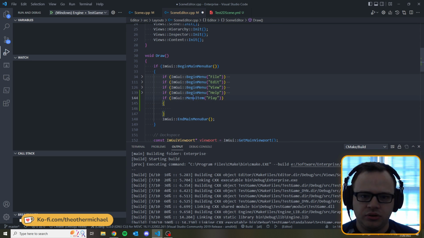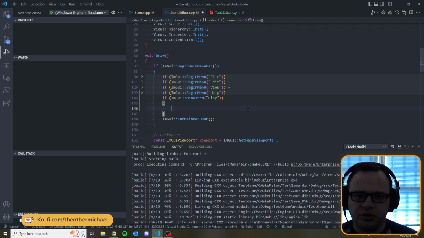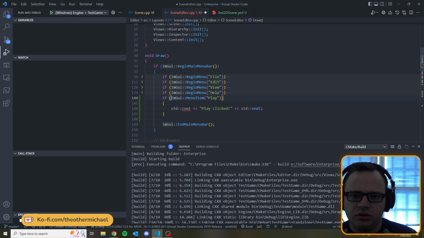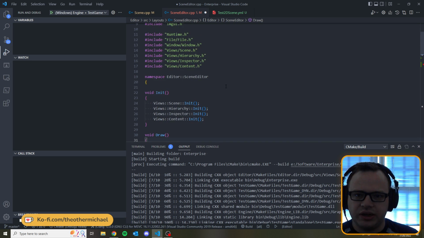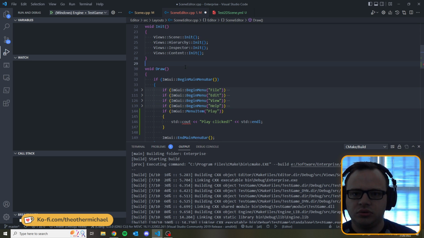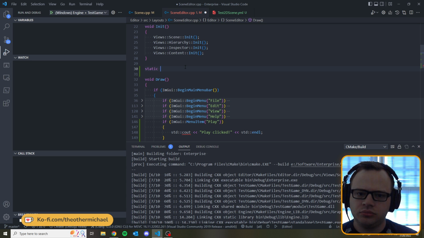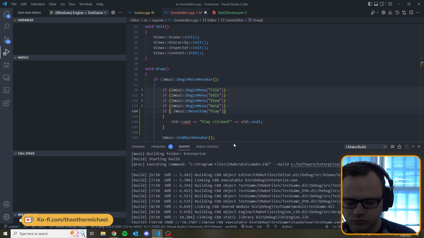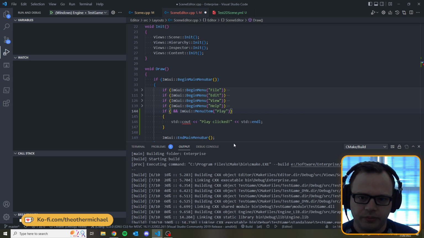And then, just for the sake of confirming that it's working, do a quick log, and then let me add a Boolean for tracking this. Or, you know what, I don't need to do that. I can do a compound if statement here.